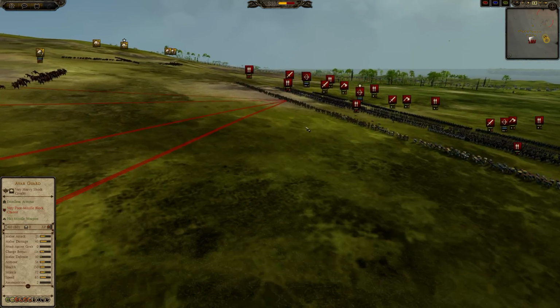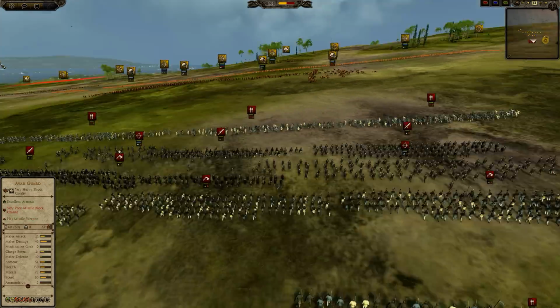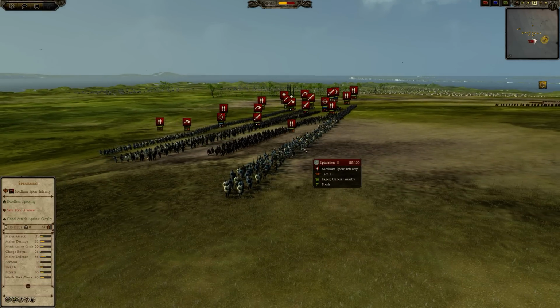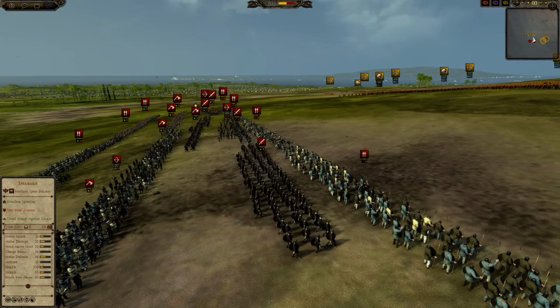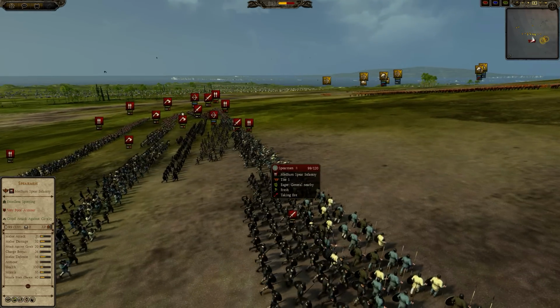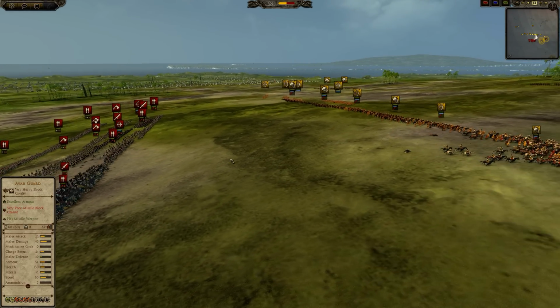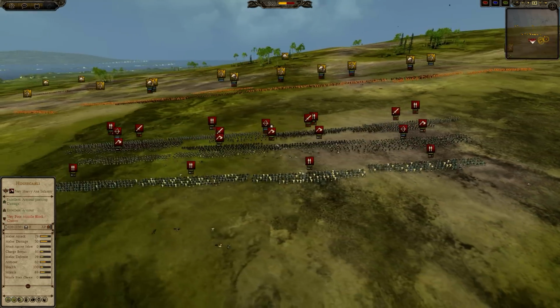So I just want to kill stuff. I have a lot of ammo on my Avar horse archers, so I'm pouring the fire into these lightly armored spearmen with just standard 40% missile block chance. And the spearmen haven't moved into wall yet. Taking a bit of fire here on my Avar horse archers from the armored archers.